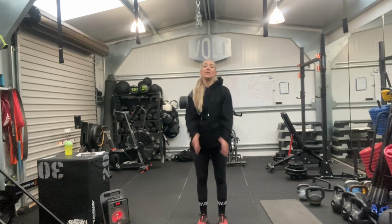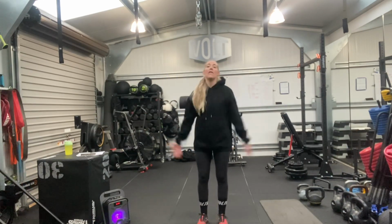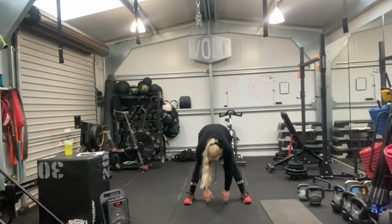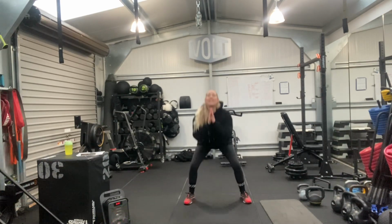Obviously, just remember the kettlebell grip is very important for safety. So please make sure if you are using other equipment, i.e. dumbbells, you've got solid grip on that weight. Well done, guys. Take it into the center and let's pulse, pulse, pulse to the middle. That's it. Well done. Bring your hands to heart center. Let's squat down and rise then.